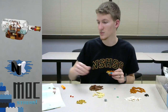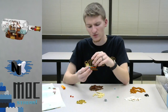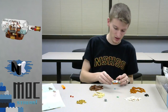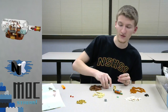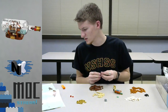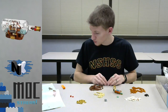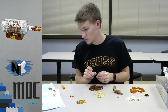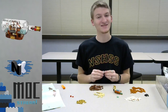Someone asks if I know what a xenomorph is. I've heard that word before — I want to say it sounds like a Pokemon, but I don't want to sound stupid. Are you designing one out of Lego? It must be pretty hard to put together a Pokemon out of a Lego minifigure. Actually — it's from the movie Alien. Well, it turns out I feel stupid anyway. Is that from Alien Isolation? I've played that on Xbox with a couple of my friends — maybe that's where I've heard it. Is it that creepy thing with two heads inside each other? Definitely not a Pokemon.